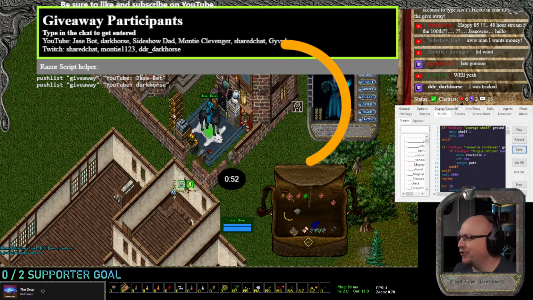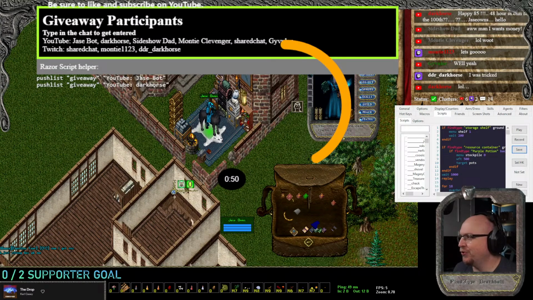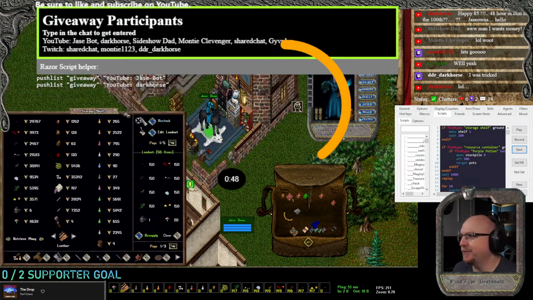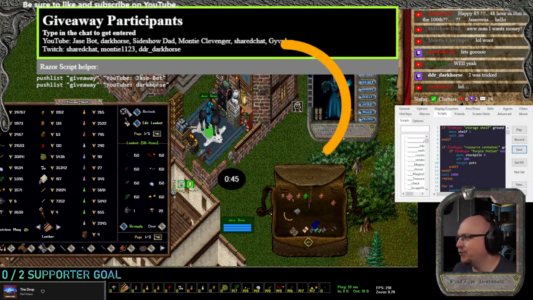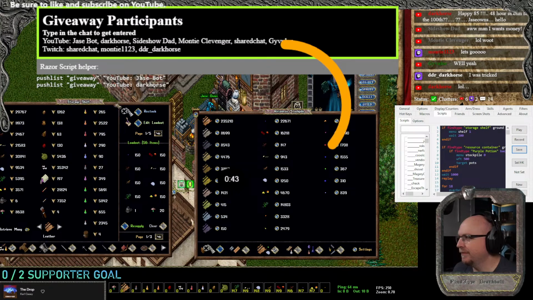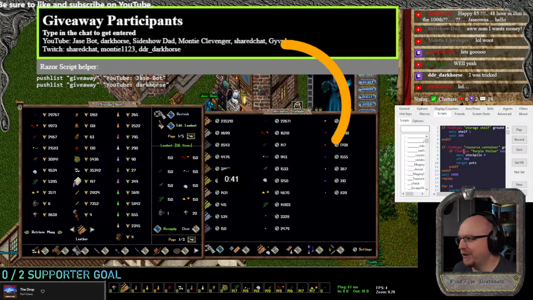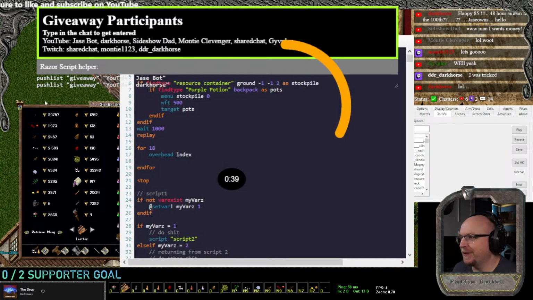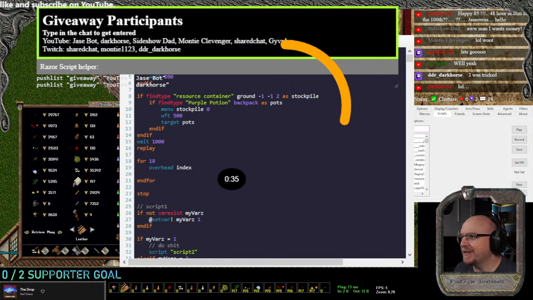Somebody asked in my Discord chat about moving potions over from a storage shelf into the resource stockpile. And that's what this little script is right here. I don't know if you guys see this on your screen or not, but it might be blocked by the giveaway. Let me hit enter down here so we can see this.